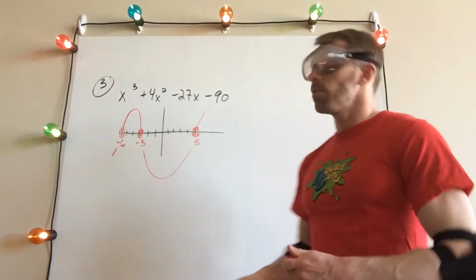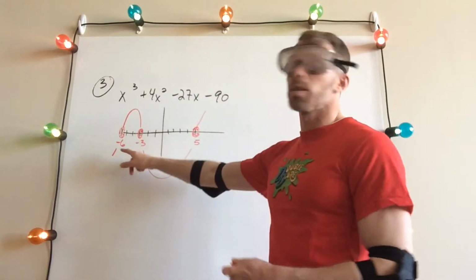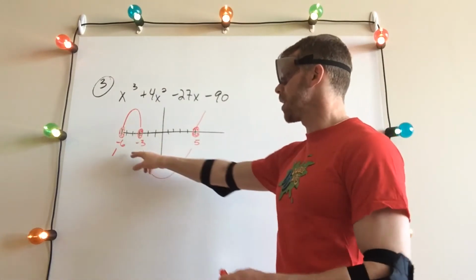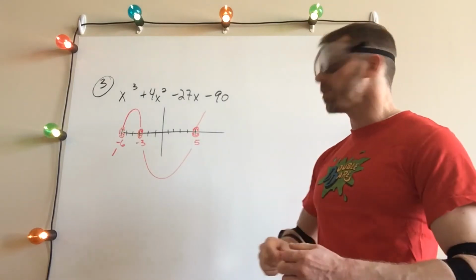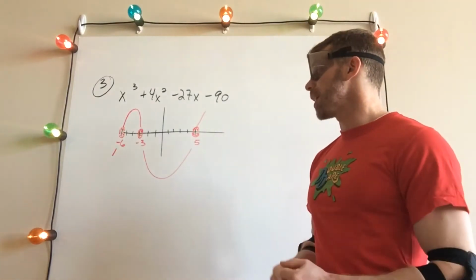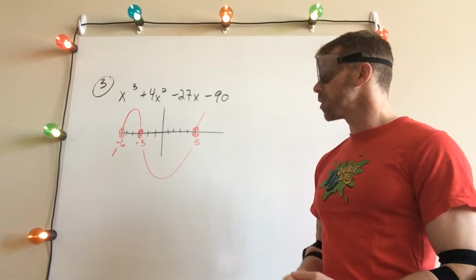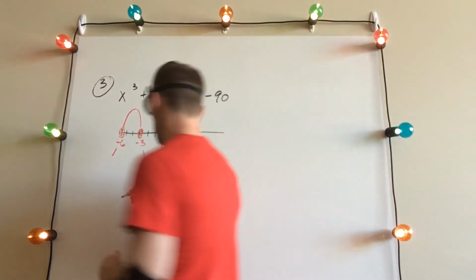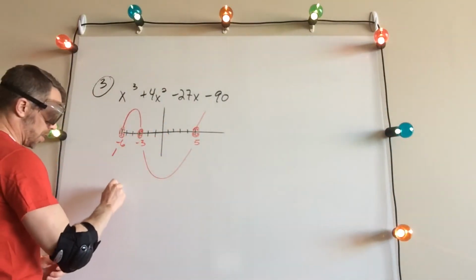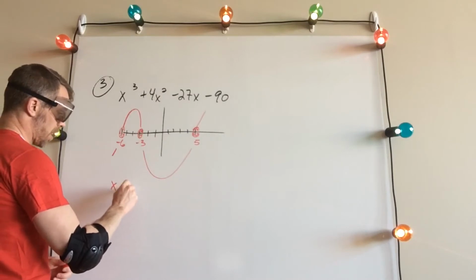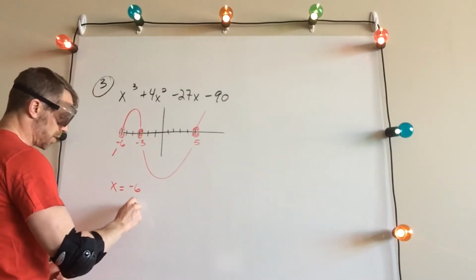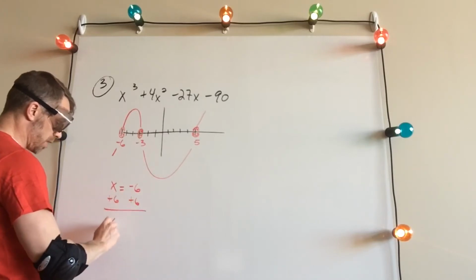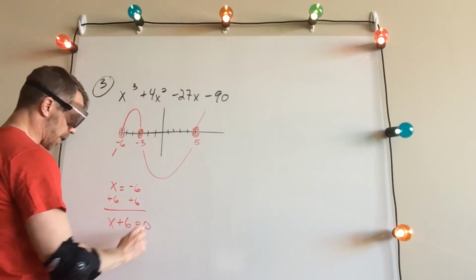If we had zoomed out a little bit, we would have seen that our graph would have looked something like this. But again, we have our zeros, our x-intercepts. Those are the important pieces for us that we're trying to factor. So whenever we need to take our zeros and write them as factors, x equals negative 6 is a 0. If you want to take a look at that as a factor, you would just move the 6 to the other side. So it would look like x plus 6.